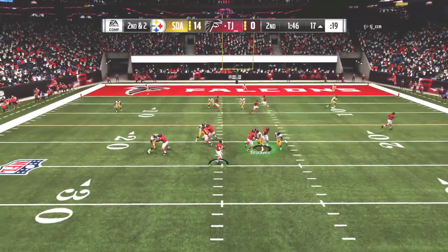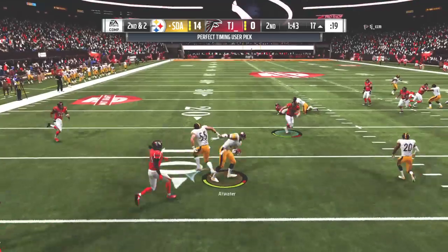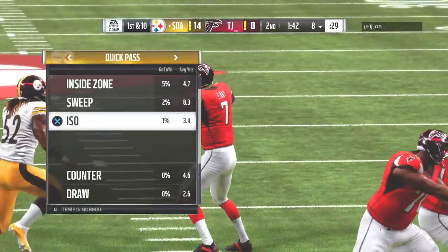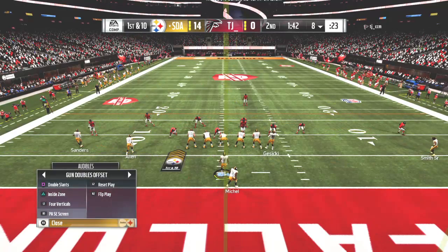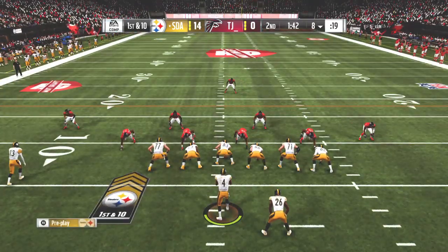Again, it's Elway. Trying to force it to Hopkins, and it's intercepted. Steve Atwater with a pick. And a big turnover there as his guys will get the football back. Oh, and I saw the pressure coming at him. That just looked problematic. Hit him as he threw it, and the interception ensued.